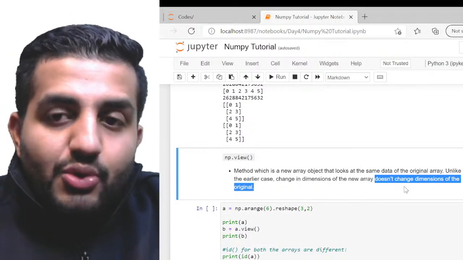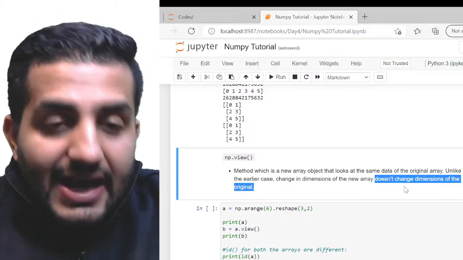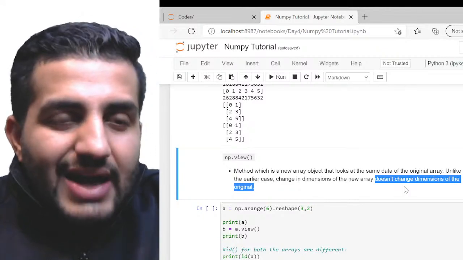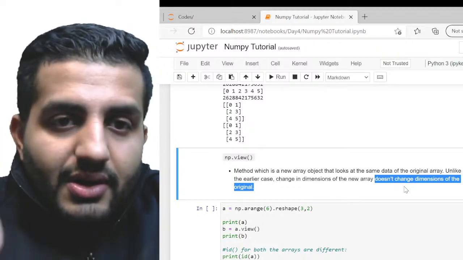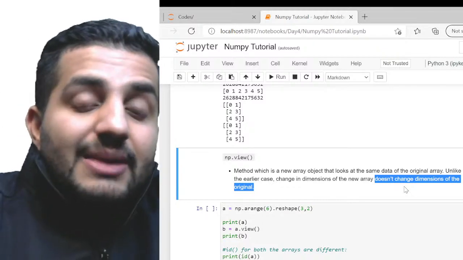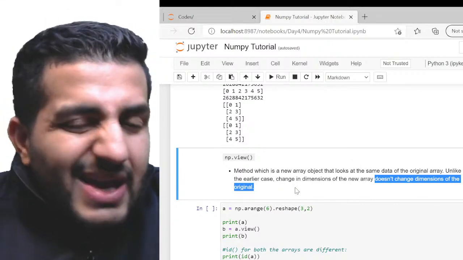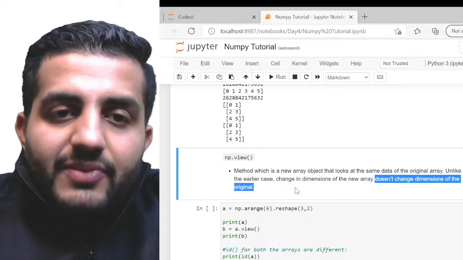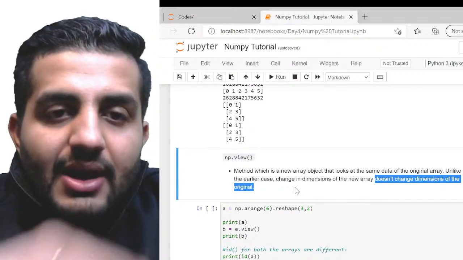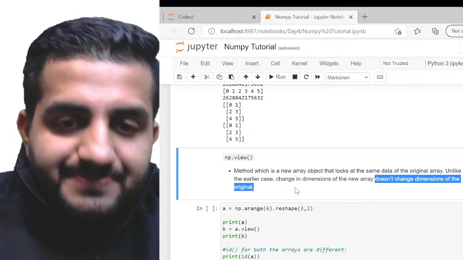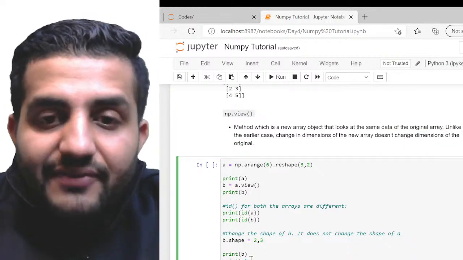It's not a pointer, okay? It's more of a SQL view where the output only stays alive till the runtime, right? So you're not actually using any memory here, not storing it into RAM, not storing it into your storage. It's more of a view for your temporary run. But in this case, if you make any changes to your original variable, the view, the copied variable, will not get changed, and the data will remain the same. It's the original one.